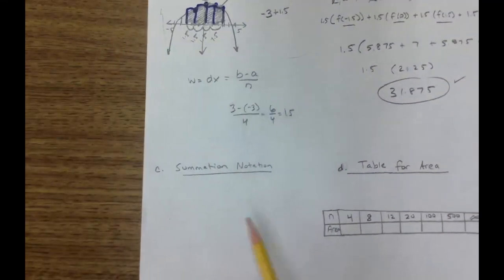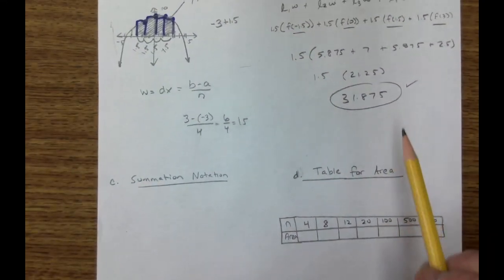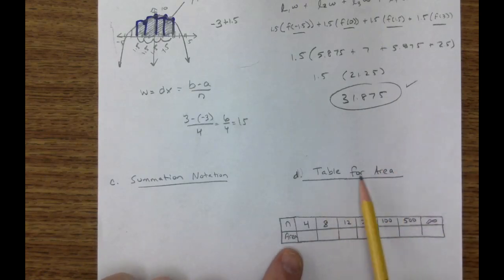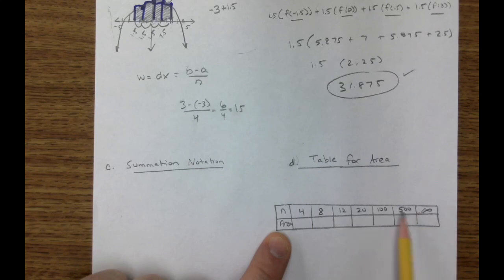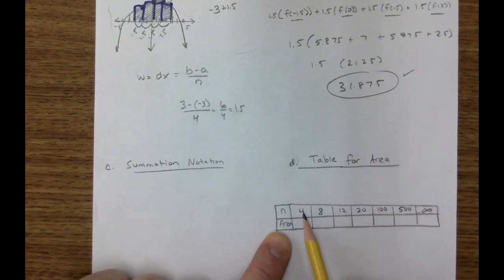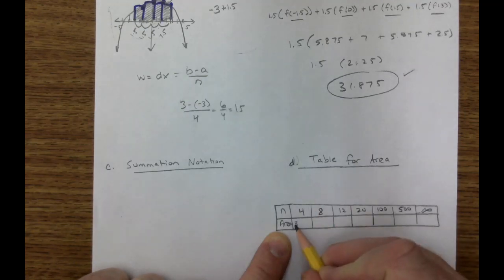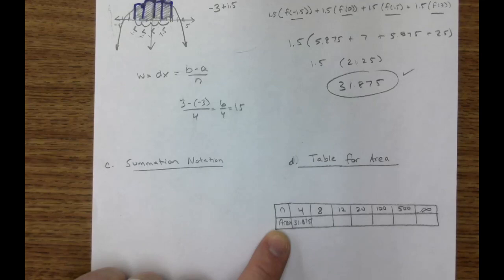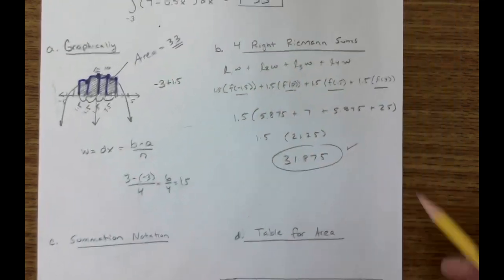All right, let's try and do the Riemann sums for all of them. However, let's jump down to our table for a second. The table is the table of area, for the number of rectangles as an input, area as an output. We already know what this is. If I do 4 rectangles, I have 31.875. And I already know what happens if I do an infinite number of rectangles. Well, if I do an infinite number, I get the exact answer.